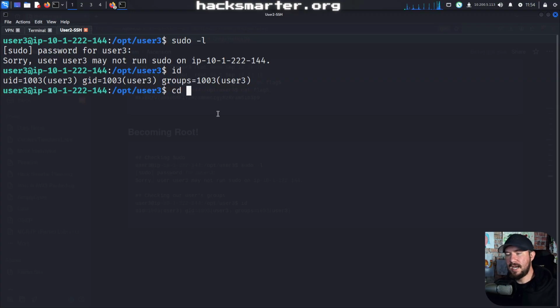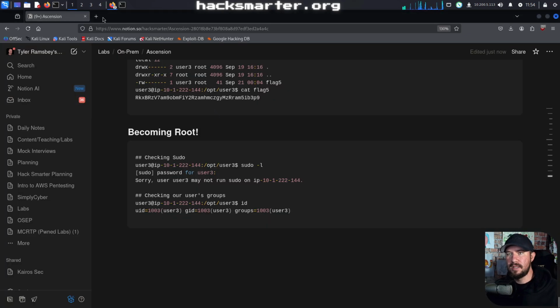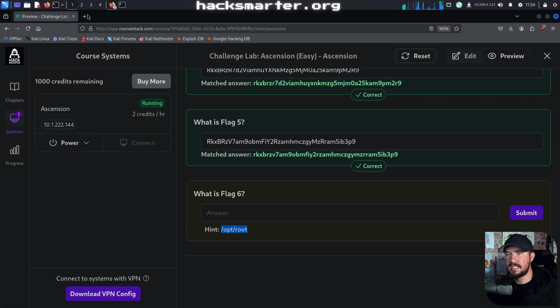All right, since we don't have any sudo privileges, we don't have any interesting groups. We already ran pspy, I think, as user 1, and we didn't see any interesting processes there. There's a few other things to check, but to be honest, I always forget the syntax. But one thing to check is what's called capabilities. And let me show this to you if we go over to this tab.